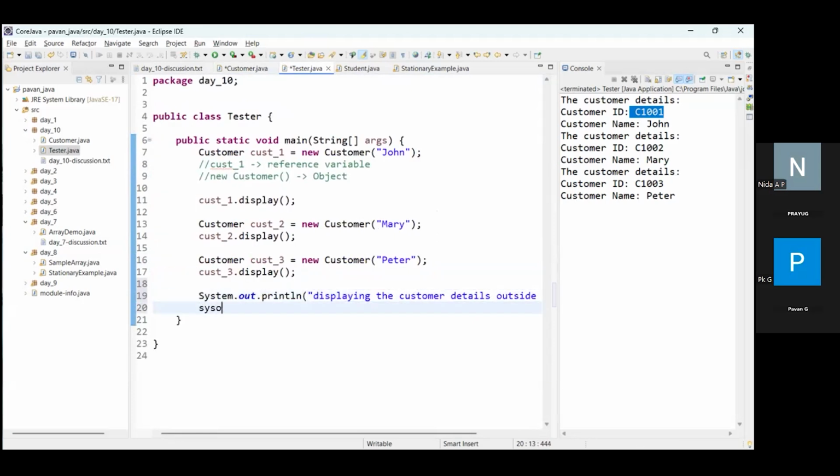Outside, customer ID. I'm just going to say customer one dot customer ID.